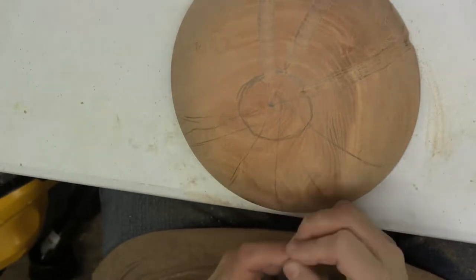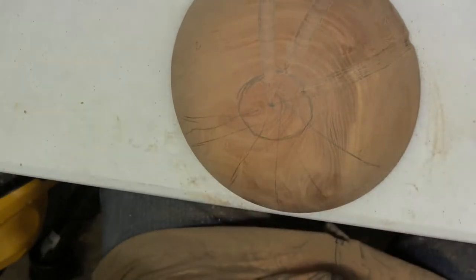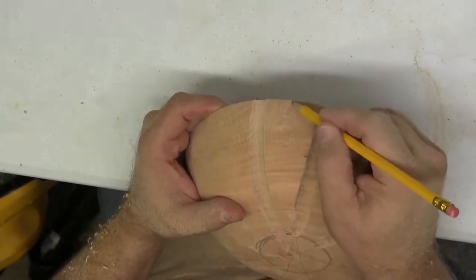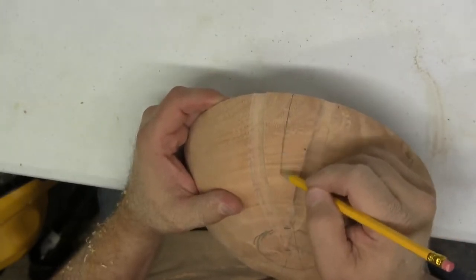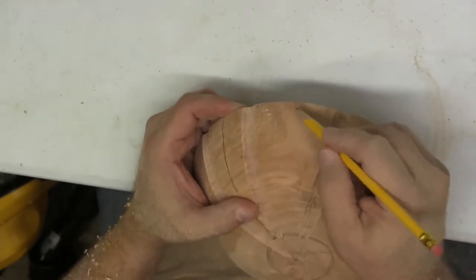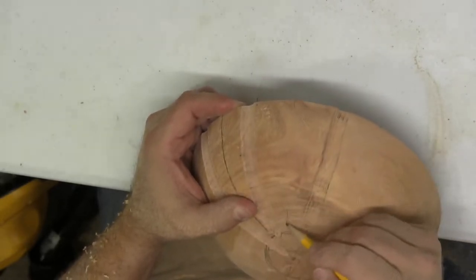And so I'm very particular now about what I'm doing. So if I come in, I'm trying to get to the center with what I call the feathering. You don't have to do this line, but it just kind of gives you a judge. All right, so I'm coming to the center here of the grooves. I'm going to be at the center here.